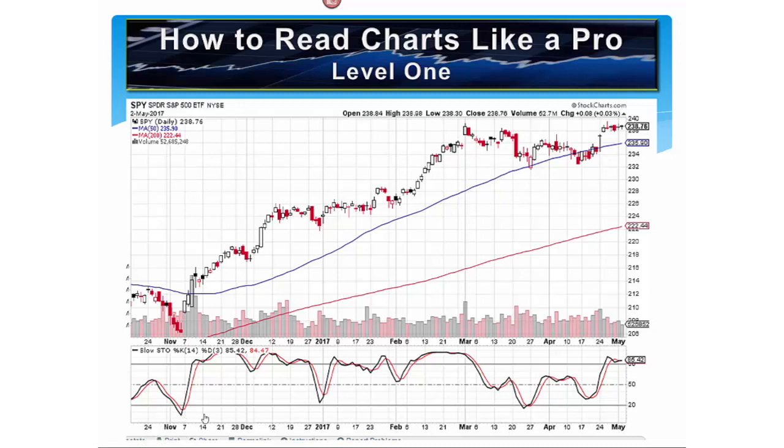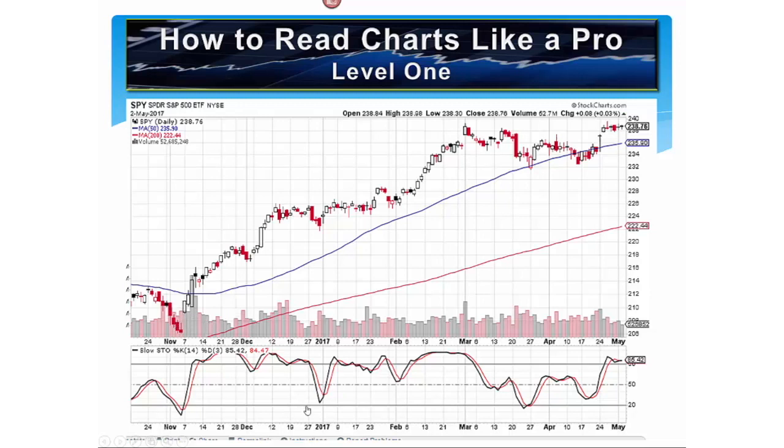Now, can it go lower? Of course it can. Does that mean automatically we should buy that stock? Of course it doesn't. But what it does mean is that we are at support within the last 14 trading days, and that all other things being equal, when we start to see price moving up, we should see it move strongly up. And of course we do see that right here, but this is a very unusual case. This is the election of 2016, where it moved very sharply up after a strong sell-off.